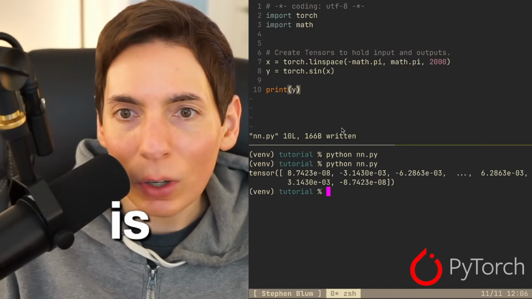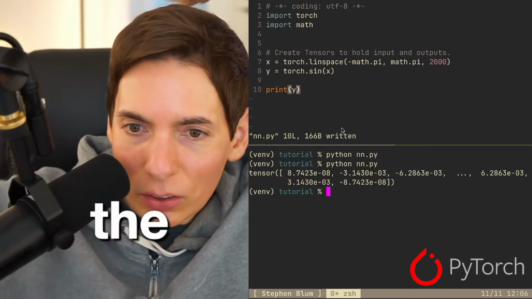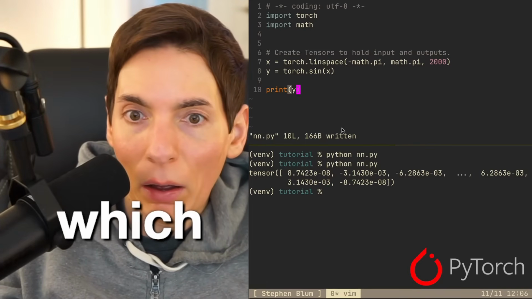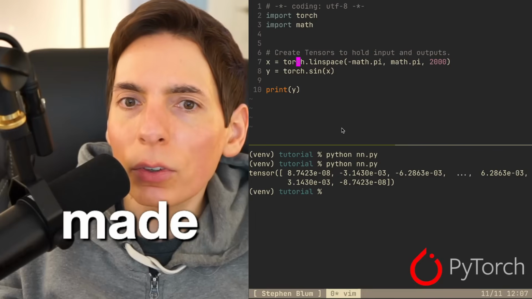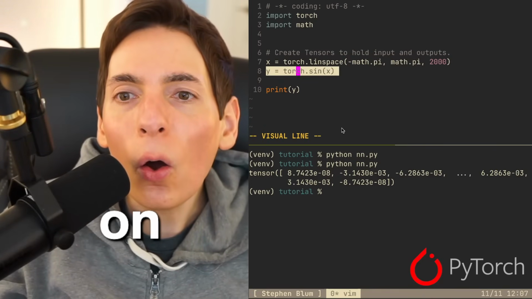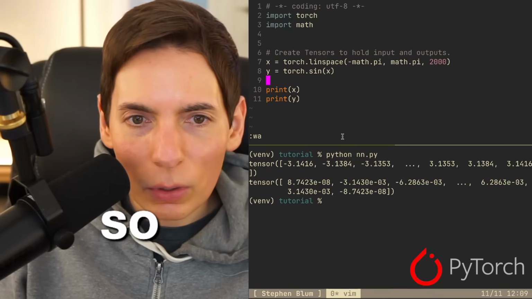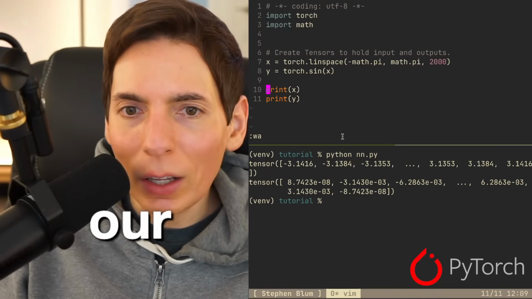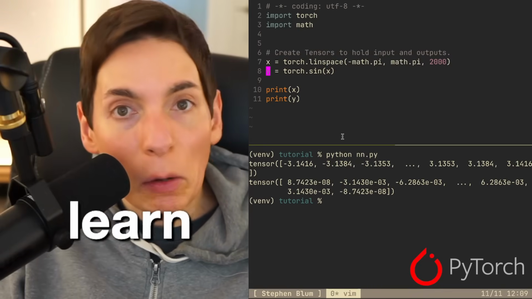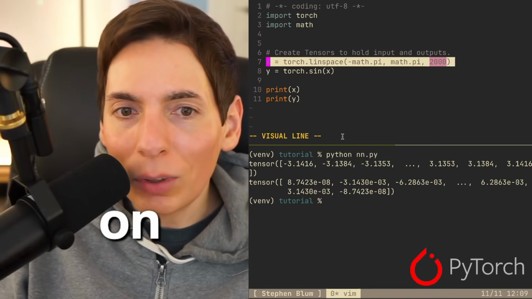So what we've done here is we've created, I believe, our tensors. On the screen, you can't see it, but we created two tensors. One is a linspace, which I'm not exactly sure what it's made of. It looks like the input data. And then we've got a sine wave, so it's going to give us negative pi to positive pi. So we've got our initial inputs and outputs, right? We're going to train a model to learn the sine wave, essentially, based on -3 to +3.